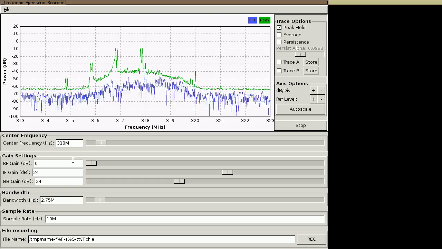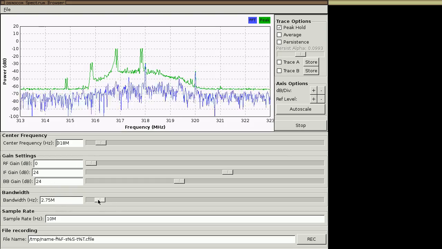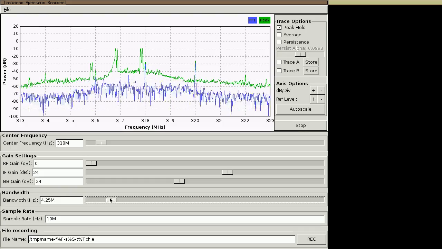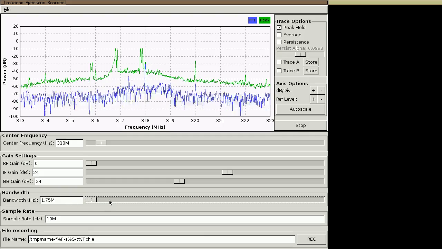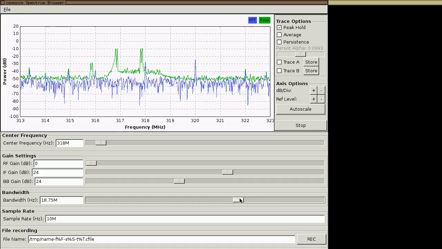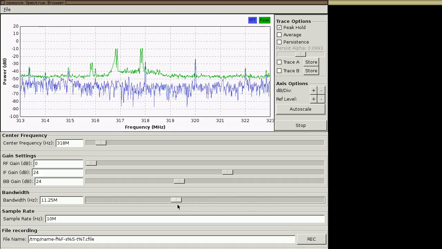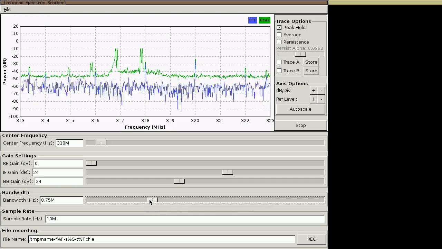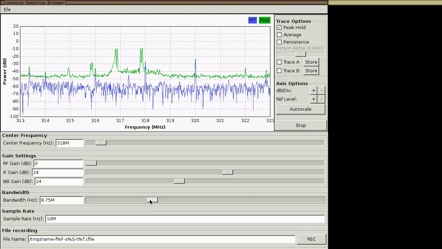And so we have the ability to change or configure the bandwidth within certain limits. The narrowest we can make it with HackRF 1 is 1.7 megahertz, and the widest we can make it is actually, well, it's much wider than our sample rate, in fact. And so we have the ability to control those aliases to different degrees.